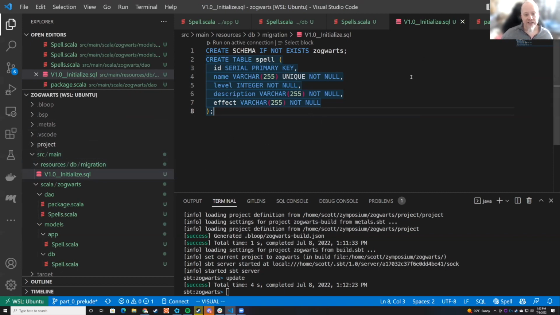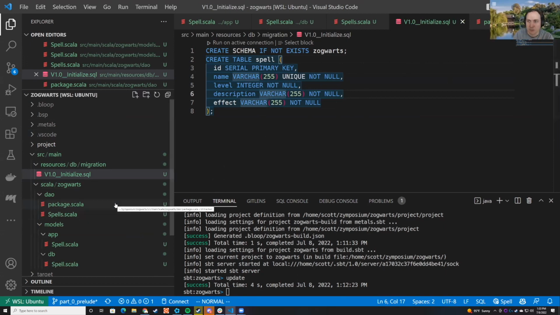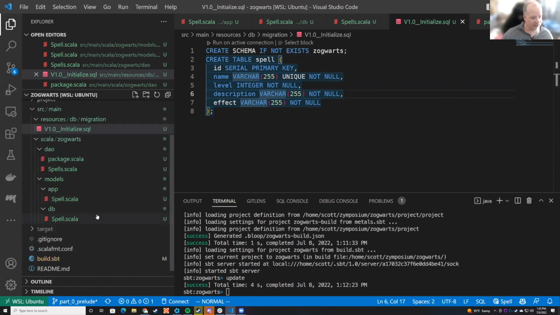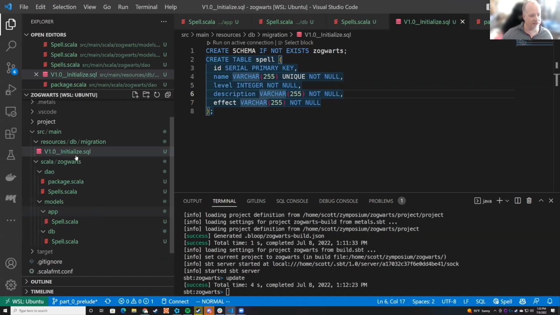You see this is really small here. We are creating a schema if it doesn't exist, and we're creating our table. That right there is enough for us to start doing our container level tests.